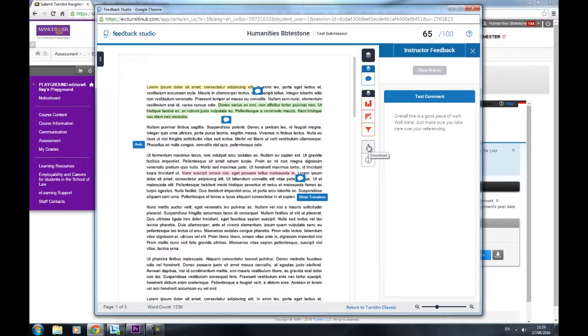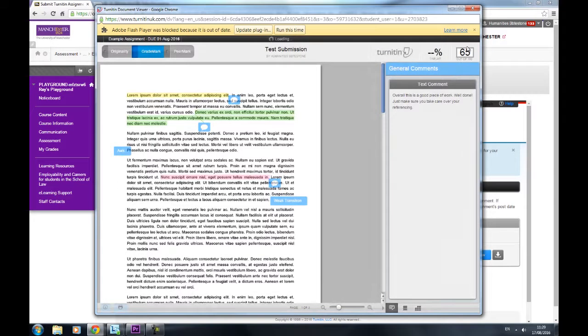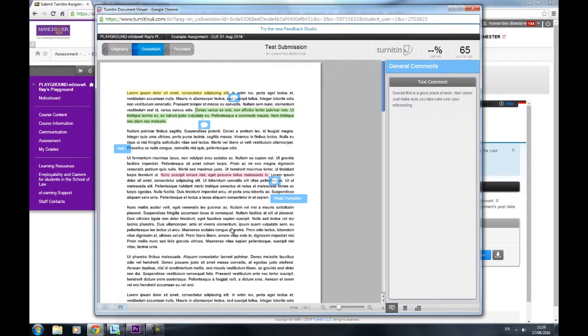This link just down here will allow you to download your assignment, the graded assignment that is, so you can have your own copy. It might look slightly different if the tutor is using the classic version of Turnitin as opposed to the Feedback Studio. If I click this link at the bottom, then I can swap to the Turnitin classic view, which is pretty much the same collection of things, just in a slightly different arrangement.